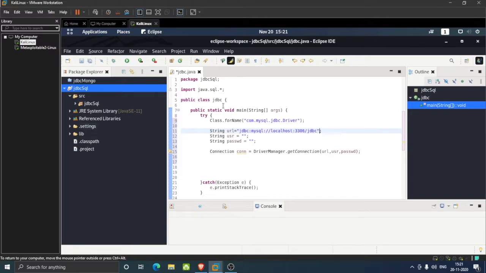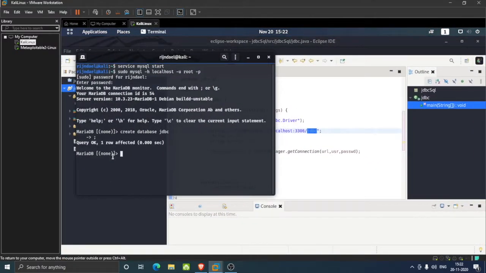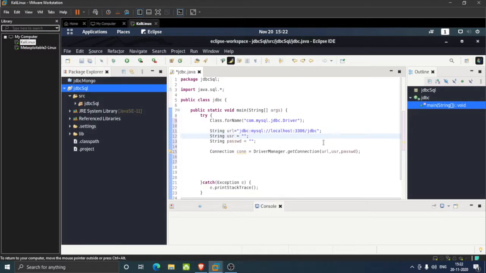So what is 3306? It's the port on which your server is installed. Now, how did I know this port? If you created a SQL server without fiddling around with any port numbers, then it's the default port number, so we use that. This is what you have to remember. This last part is your database name, which we just created over here. If we do jdbc, you see there is jdbc. Yes, so that is there.